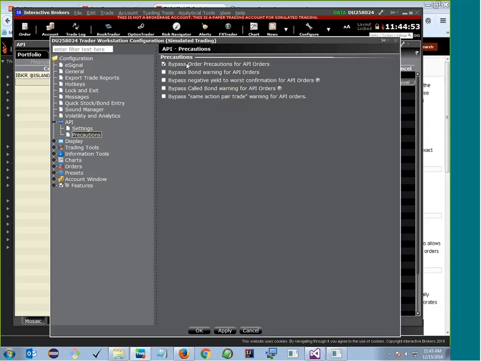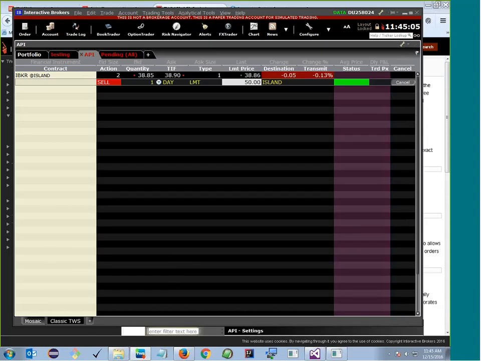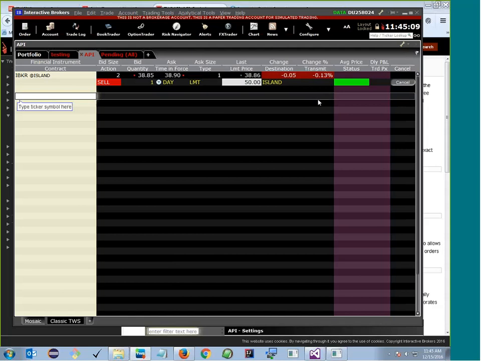So it has precautions in TWS, which automatically limit that. And to automatically bypass all those, you need to check this box to bypass order precautions. Otherwise, certain orders would be delayed, and you would see them appear in TWS with a T for transmit button, which means it hasn't been transmitted because of the order precaution setting.